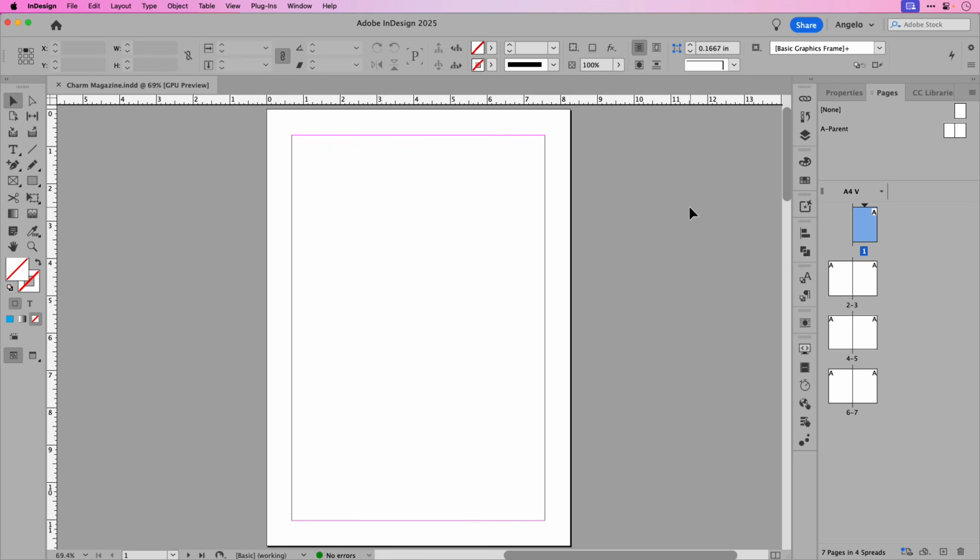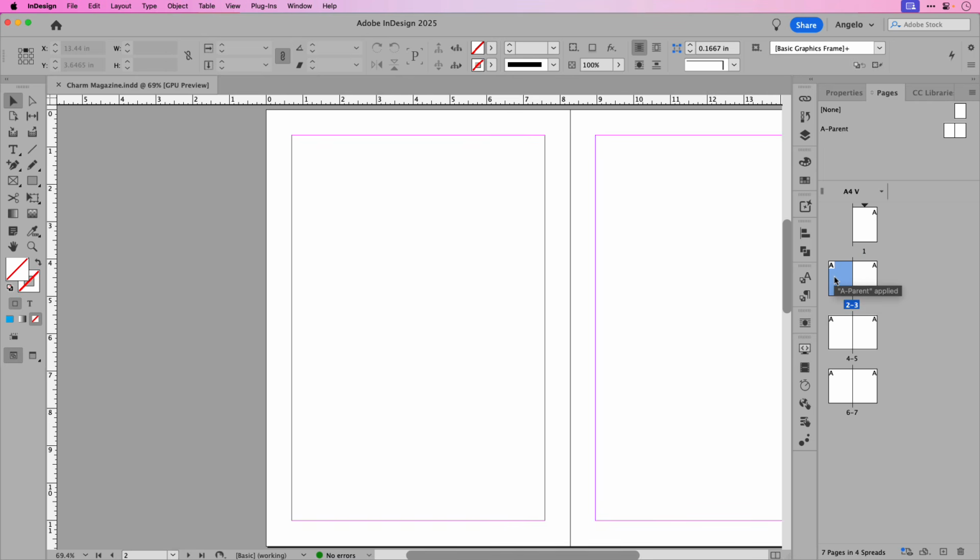You can see I'm currently on page 1 in the magazine. If I double click page 2, that takes me to the first spread, page 2 and 3. I can double click page 4, and now I'm on page 4 and 5, the second spread. And I can double click page 6 to take me to the final spread in our magazine.